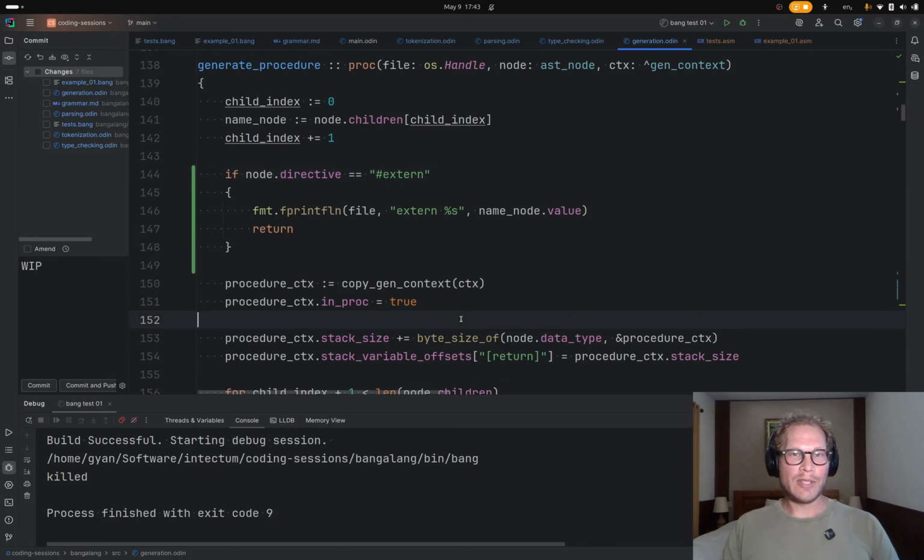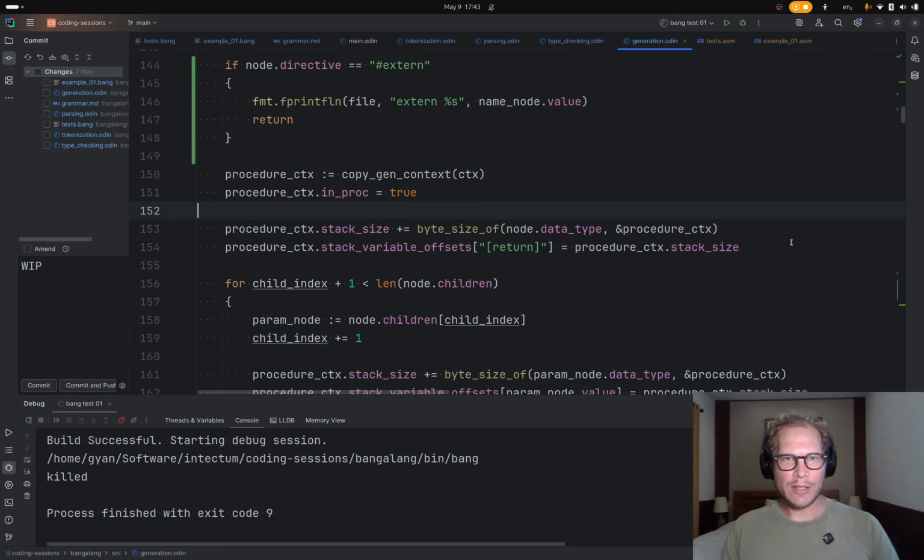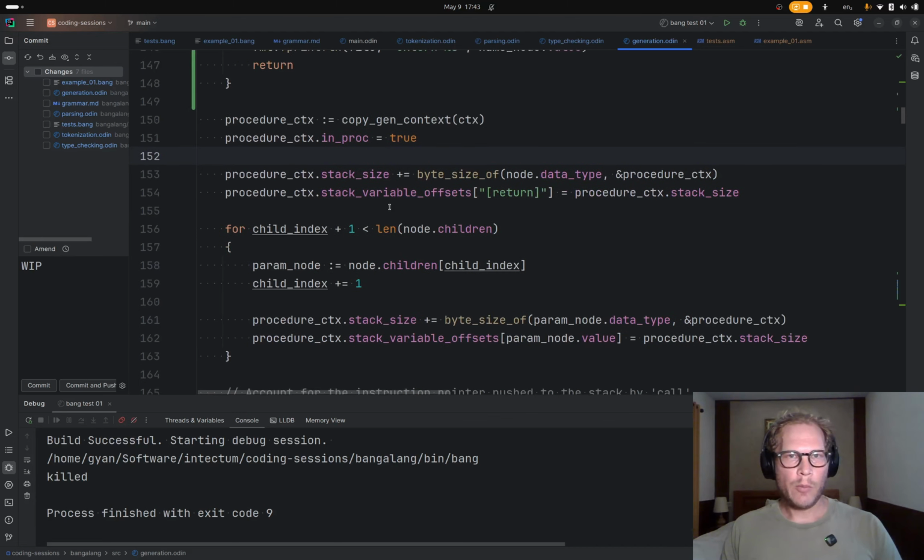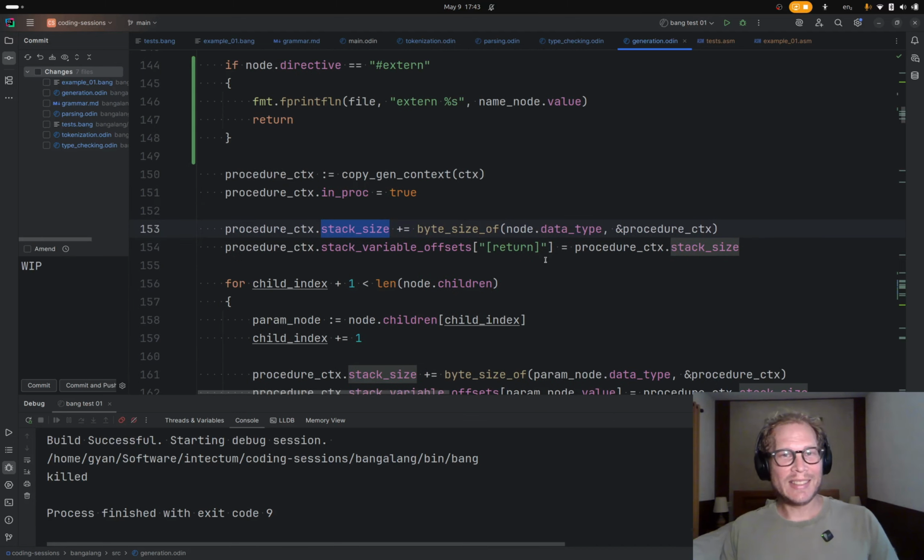Now when we generate a procedure, we've also got some changes to happen here. Because at the moment we're taking the existing stack size instead of resetting it, which means that it could be anything.